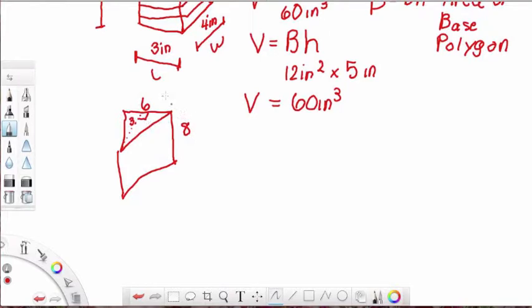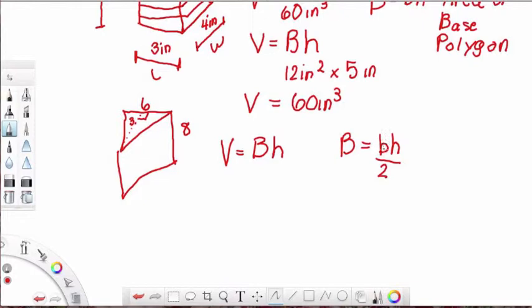Okay, so we say that volume is equal to the base, big B, times the height. Now this big B, once again, stands for the area of our base polygon. This is a triangular prism. What's a triangular prism? You take triangles and you stack them on top of each other. You see how high? So if this is a triangle, what's big B going to equal? Well, big B is equal to the base times the height divided by 2, because now we're dealing with a triangle.